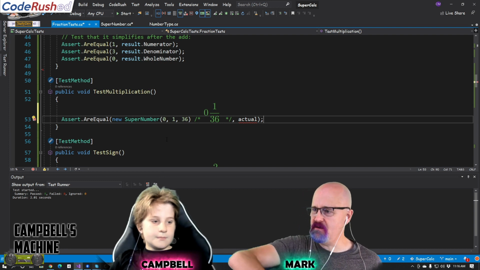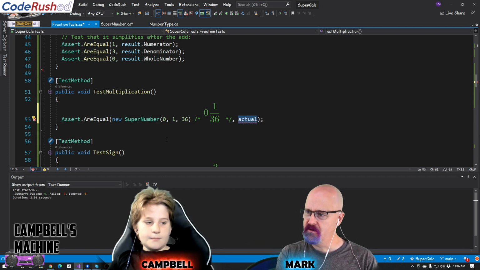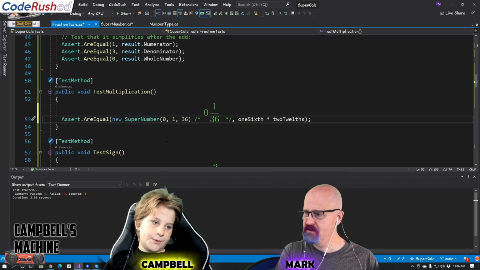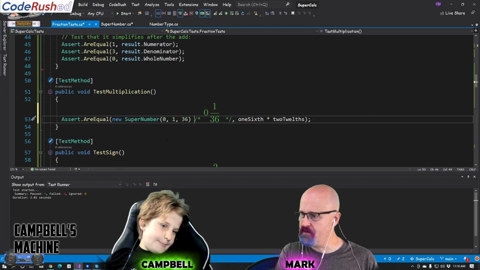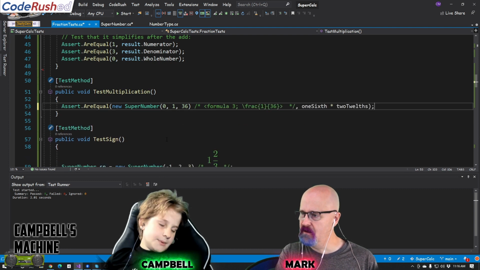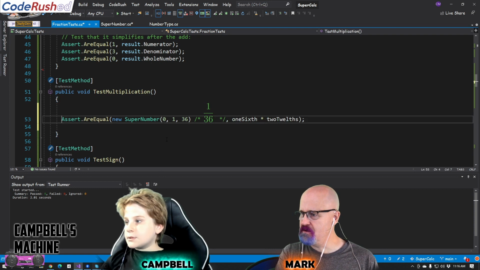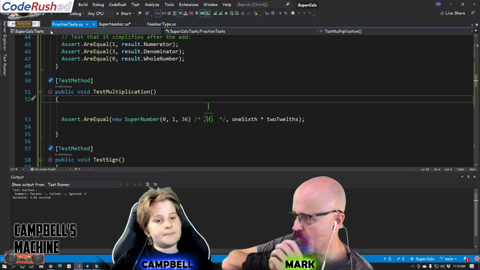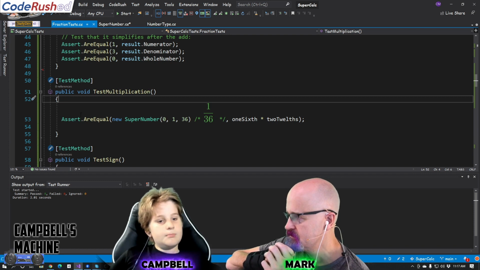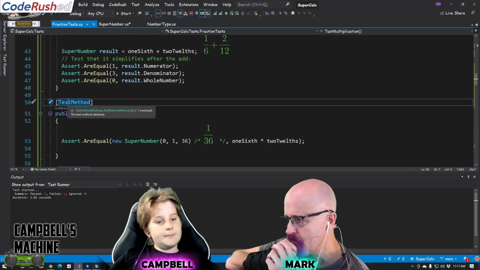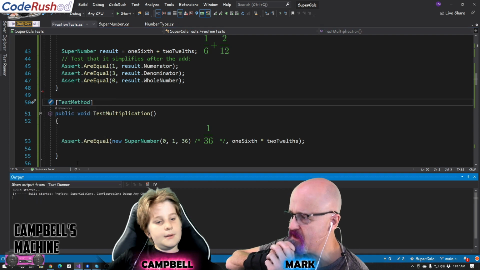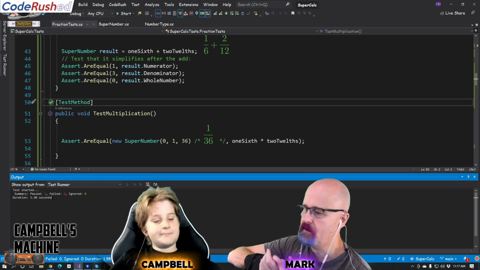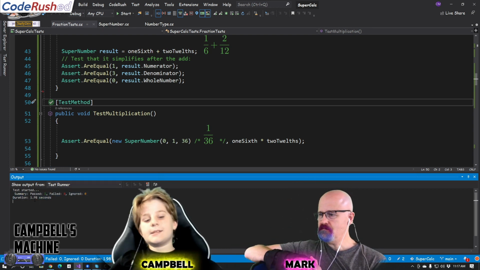And then we're going to turn actual into the two pieces above, where we're going to say 1/6 times 2 12ths. See it? This 0 and 1/36, that's the 0 I want to get rid of right there. Okay, so 1/36. You want to hit run on test method, test multiplication, see if it works? On the icon, right? So it's not too hard. It's just AE for assert R equal. It passed. Nice. In 1.98 seconds.